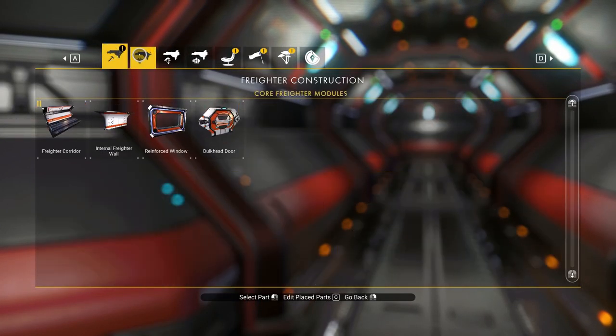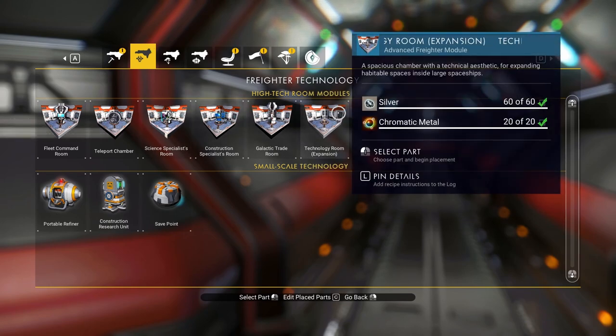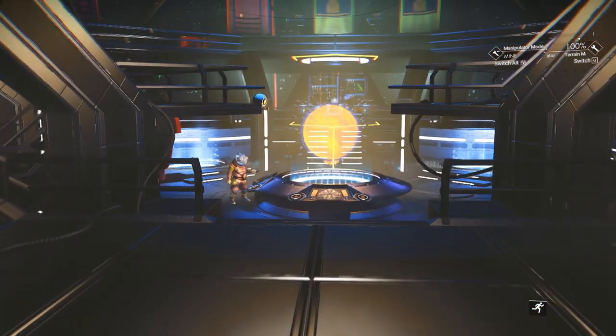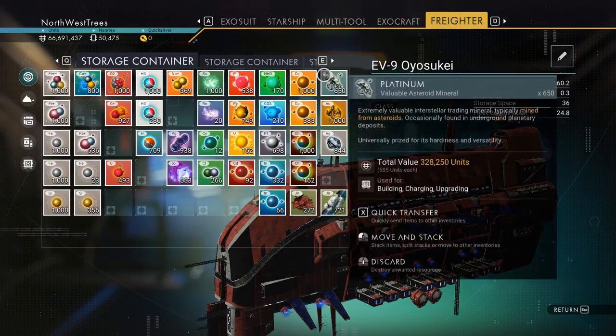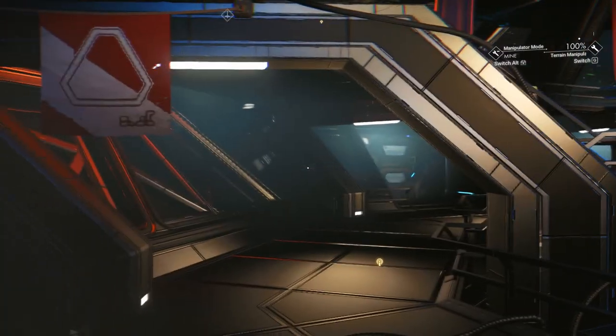And I also got a couple different tech modules. So we got the wall piece, and we got the standard expansion room, so we can do that if we want to add expansion rooms. So that's what I used those on. And I also expanded our inventory a little bit more for the freighter as well. So that's what I put everything towards.